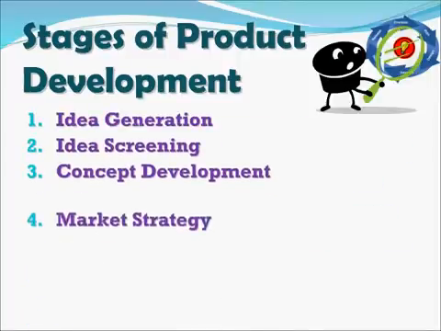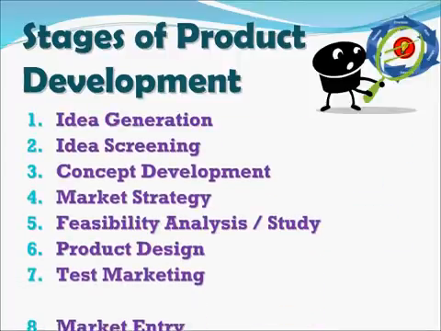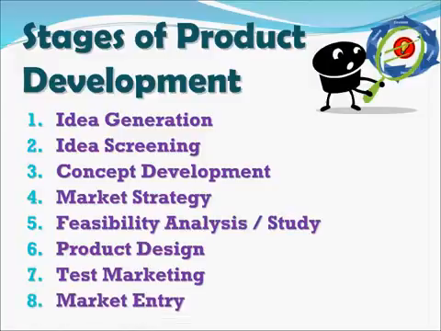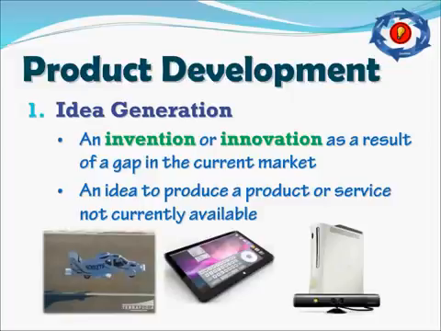So the stages are as follows: idea generation, idea screening, concept development, market strategy, feasibility analysis or study, product design, test marketing, and market entry. You'll notice that feasibility analysis is actually not the first stage because many other stages precede that. However, it is always a good idea to have in the back of your mind whether or not the product will be feasible. So the first stage is all about idea generation.